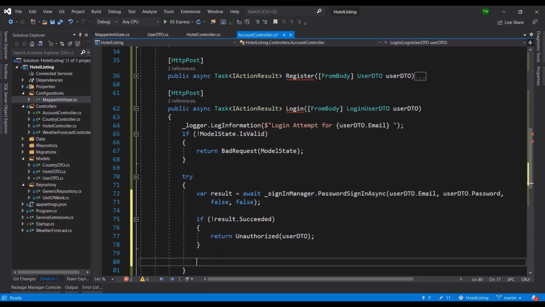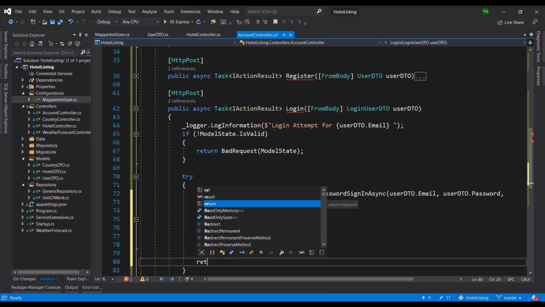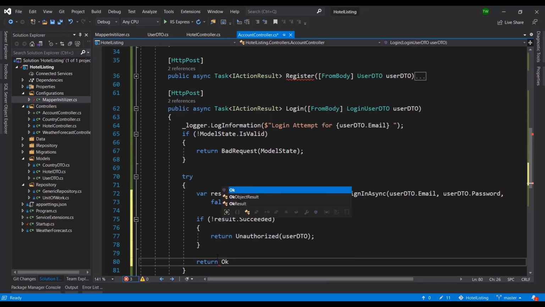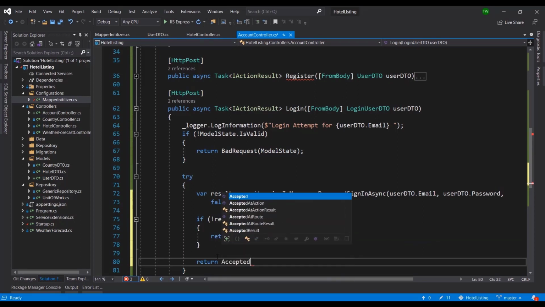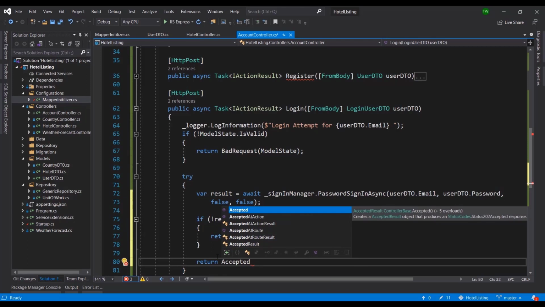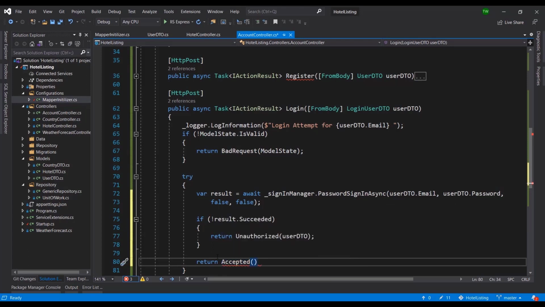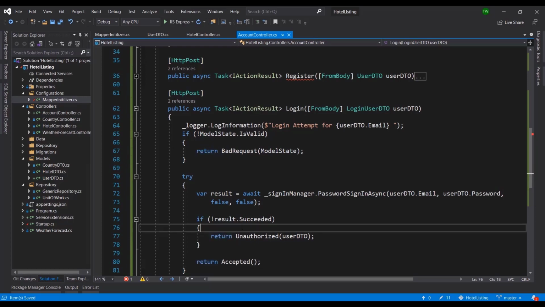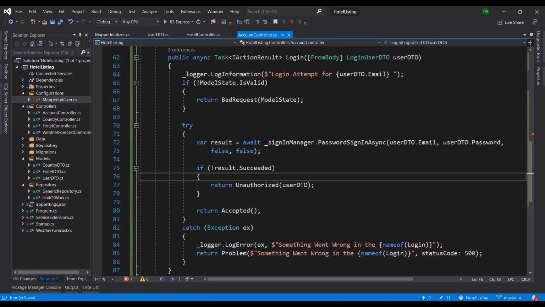All right. Otherwise, if it gets this far, that means everything is okay. So we'll just return. I could return okay. I've used accepted in the past, right? So anything in the 200 range would be seen as an okay response. So okay is 200. You have created, which is I think 204. You have accepted, which is 202, etc. You don't have to worry about memorizing these codes necessarily. Just know that in particular situations you want to use this one and not the other, right? So then that is what our login function will look like.